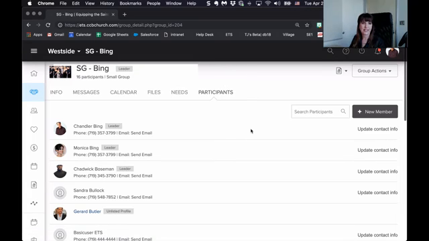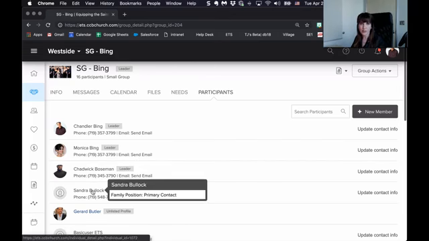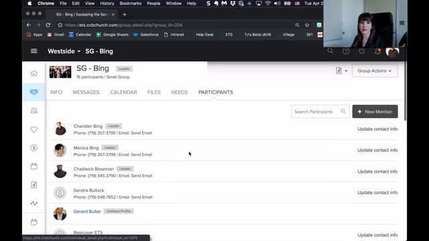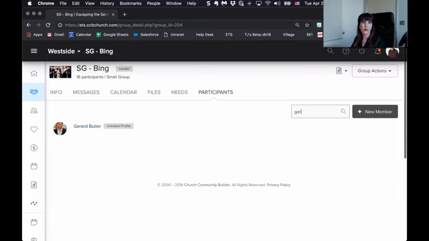All right, that's needs. The next tab I'm going to see is the participant tab. Now this little guy is visible for some group types, and sometimes it's not. Now as a group leader, main or assistant leader, you will always see the participant tab. However, if Sandra logs in, and this is a particular kind of group, she won't see the participant tab. So we'll look at those different settings in just a second.